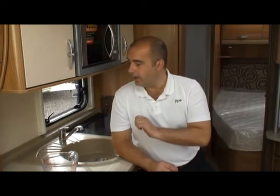So the process is quite straightforward. We're building up pressure inside the system, we then turn our tap all the way to hot and we release that tap. That pressurized air will push the water out of the tap. Then what we do is we close the tap off and push it all the way to cold.